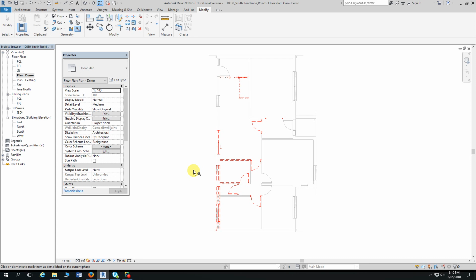Okay, so yeah, not a great deal to do. So that's the demolition complete.